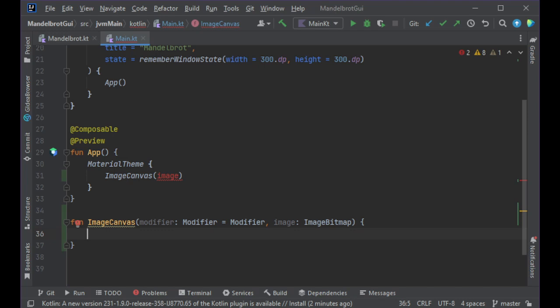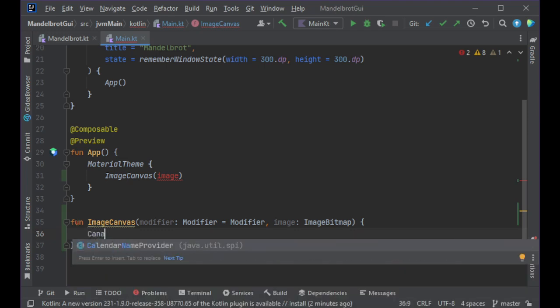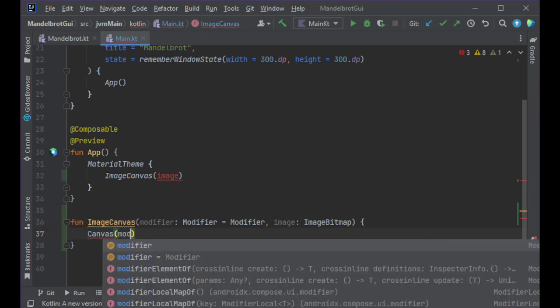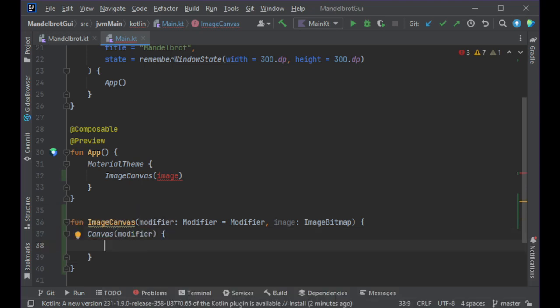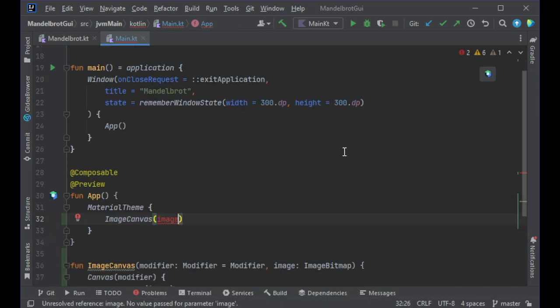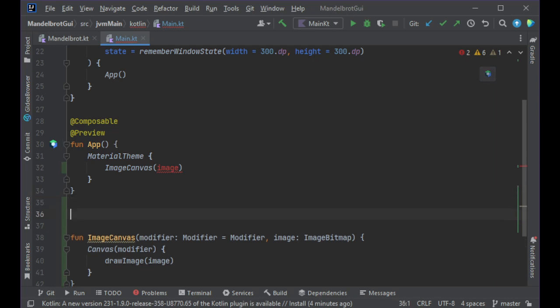And in here, I will just use a canvas to render our image with draw image. And the image itself, I want to create as a value that we will get from a function.